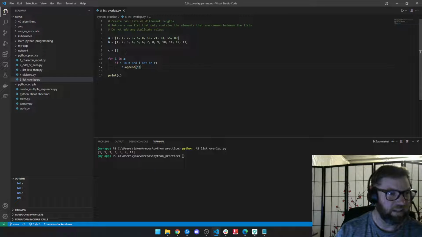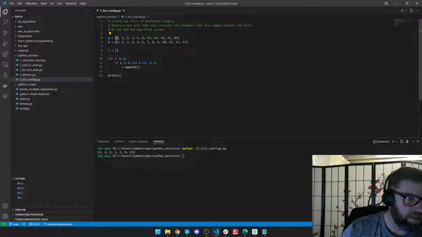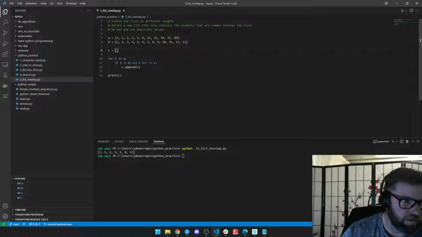So what does that mean? Let's start with the first one. If 1 is in B, and it is, it's right here, and it's not in C, C is empty, then go ahead and add it to C. Okay, cool. So right now C has 1. Then it's going to go to the second one, for I in A. If I in B, so I is now the second number 1. It is in B, right?